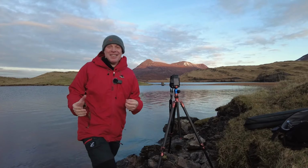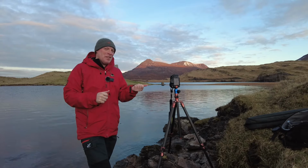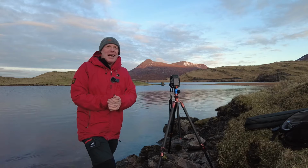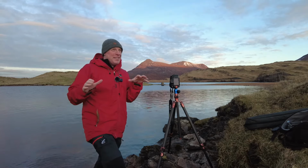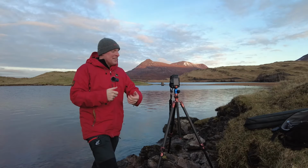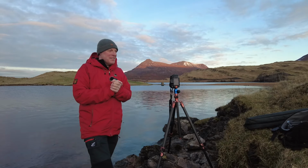So Ardvreck Castle, it's actually got a bit of a checkered history, it really has. It's seen a lot of sieges and murders and all sorts of stuff going on. It was built in the late 15th century, but about 100 years later it was added to and really built up. It was part of the MacLeods, the clan that dominated the area of Assynt itself up until 1672, when the Mackenzies came in and did a 14-day siege here, sieged the castle and then took over, and that wiped out the MacLeods from Assynt itself.